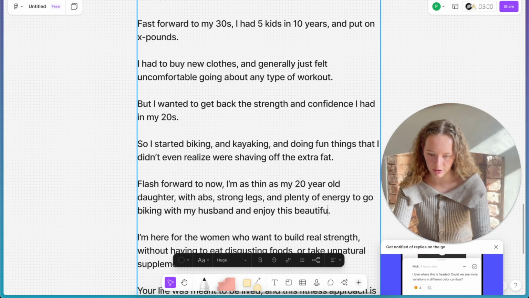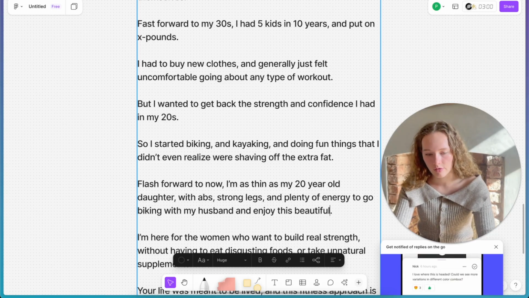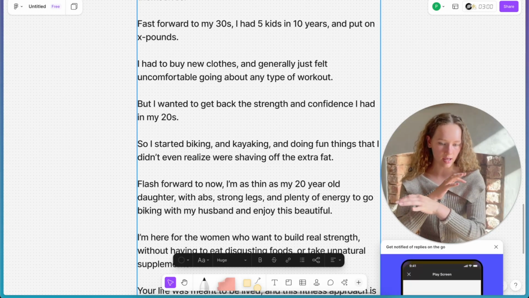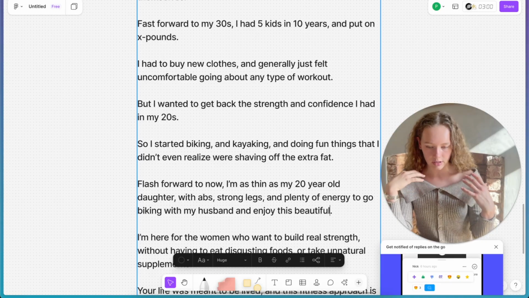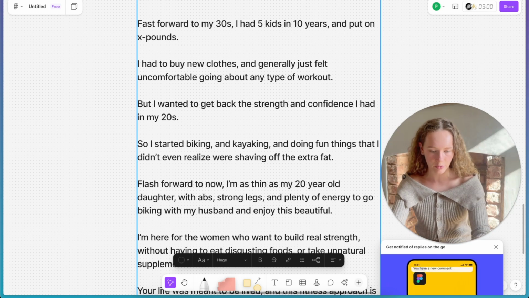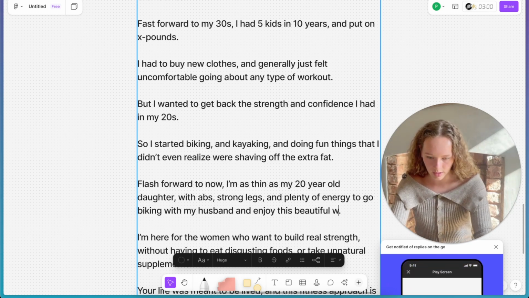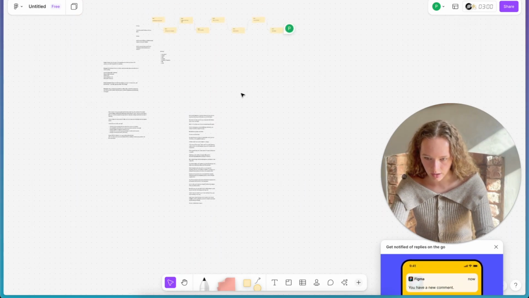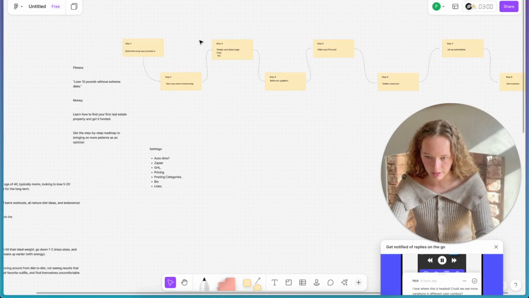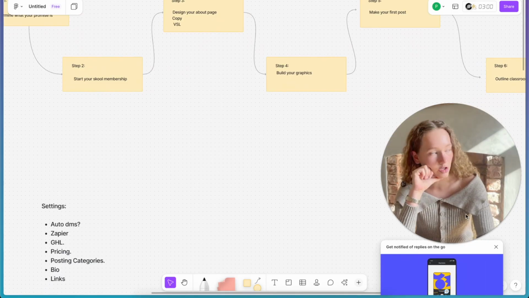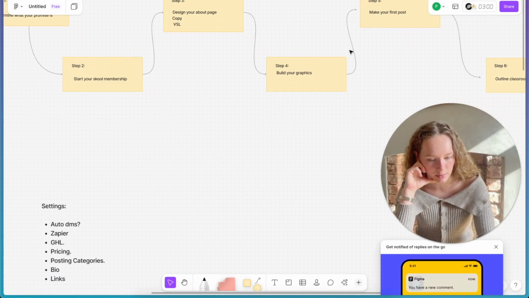Now, I'm keeping in mind exactly who we're appealing to with this kind of VSL. Remember, this is a fitness offer that is targeting women, and there's a lot more emotion involved in a fitness offer, especially when it's targeting women, than I would probably put into my own copywriting VSL, which you guys can see if you want to look at that. But I wouldn't talk about this beautiful world or enjoying nature if I was writing my own VSL. But okay, we've got the VSL. That did not take long, because I'm just brain dumping here. You guys can copy that format if you want: just take the transcript from this video and use YouTubetranscriber.com or whatever it's called.